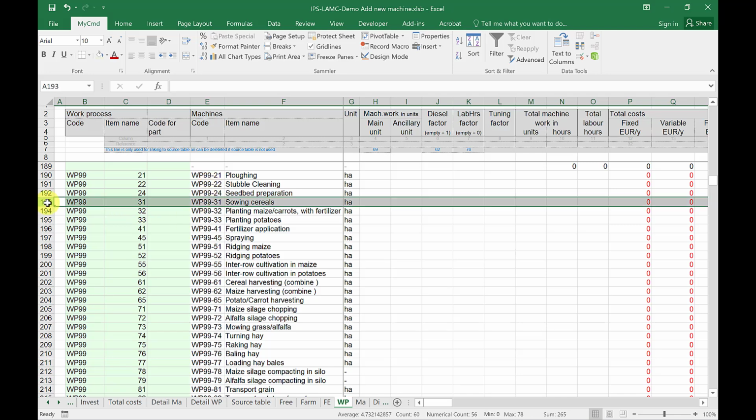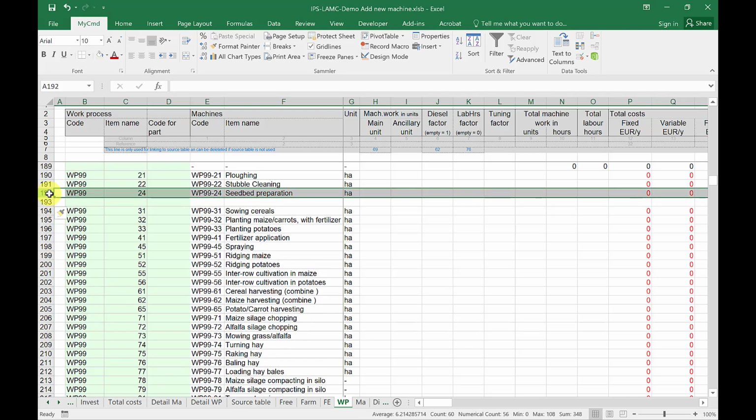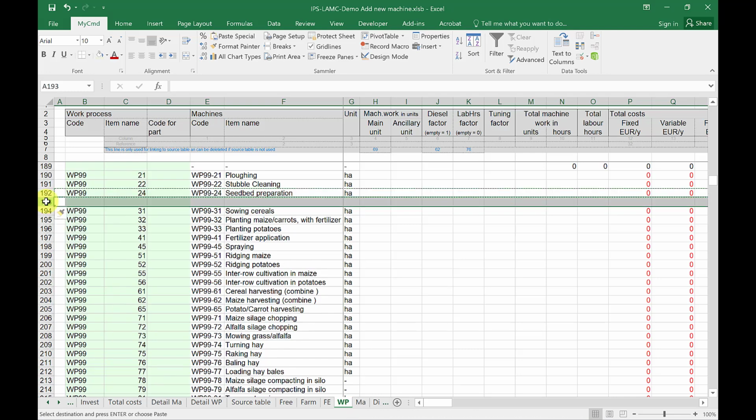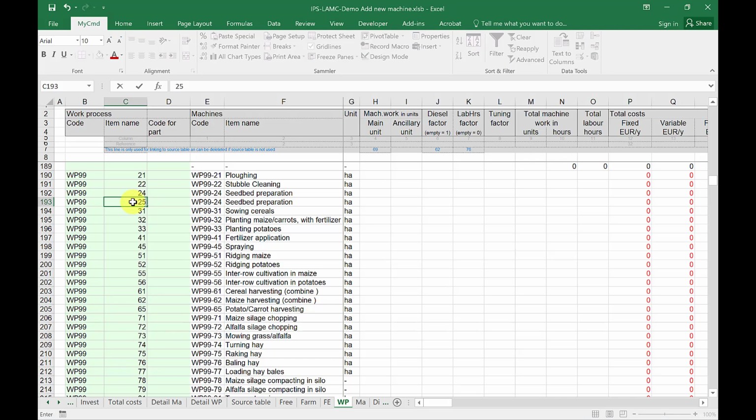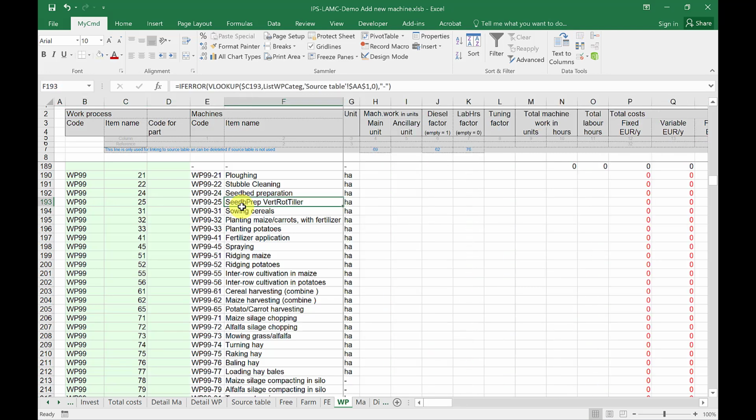That means same thing between the codes 24 and 31. You would need to insert a row, copy from the row above, select completely and paste, change the code to 24.5, and then you see that if you go a bit to the right, there is the price that we entered on the source sheet. It's already there, but it has to be filled as well. So not only the 8 packages for mechanization, also the package for the service provider has to be equipped with the additional line.